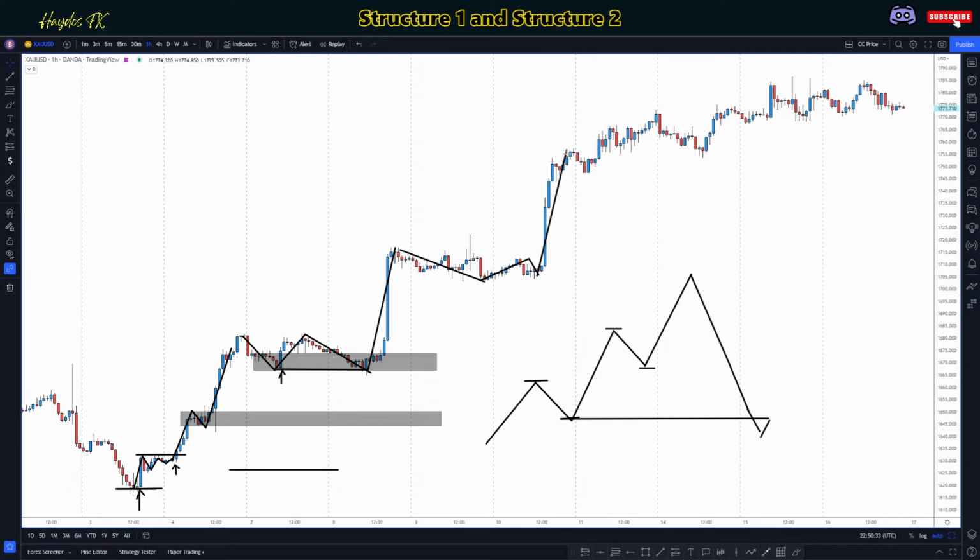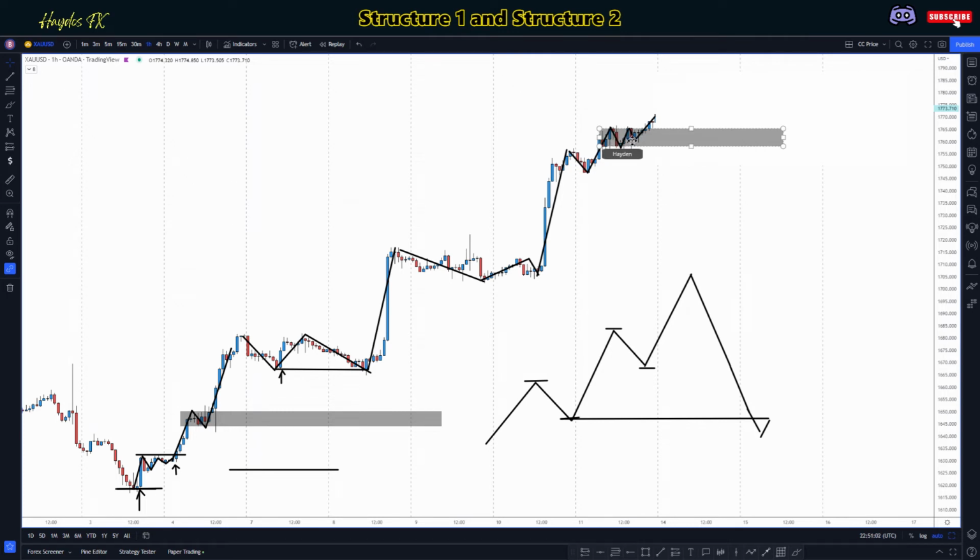Price makes a new higher close, comes down, forms a support, higher close, comes down, forms a support. No higher close yet. It's just sort of ranging. Then we push up and make a higher close. So I can say at this current present time, so as not to confuse your eyes, let me remove that. At this present time, I'd be saying that this here is my most recent structure, my first structure.